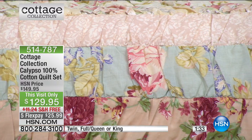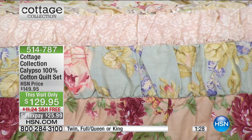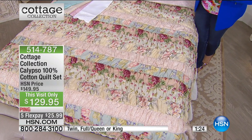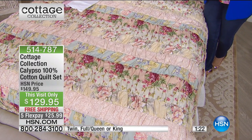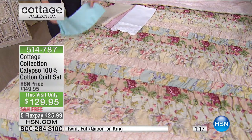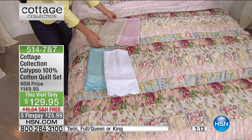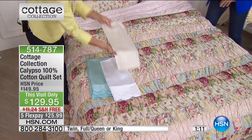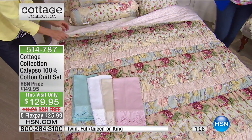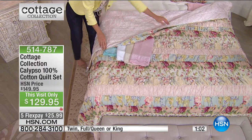So if you're intrigued, if you're interested, if you're thinking, I cannot go to a store and pick this up, I can't even buy the yardage for that, when you consider all of that workmanship as well, $129, you're getting the shams, you're receiving this lovely, sweet, but not too sugary, ruched quilt in all cotton. Okay, so it doesn't have a polyfill. This is through and through cotton. I'm gonna quadruple check that because I wanna make really sure. Through and through, 100% cotton. Yep. Like it says on the screen, Siobhan. Okay, so I hope you'll take advantage of this.